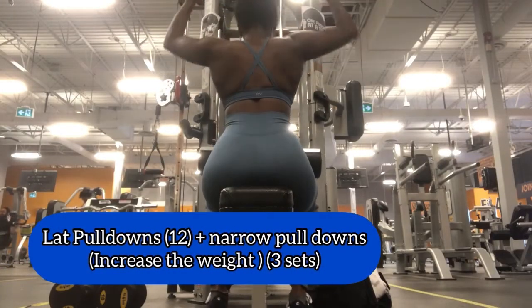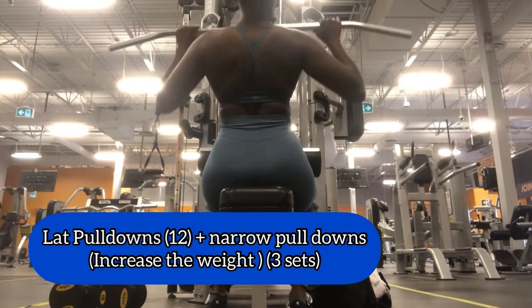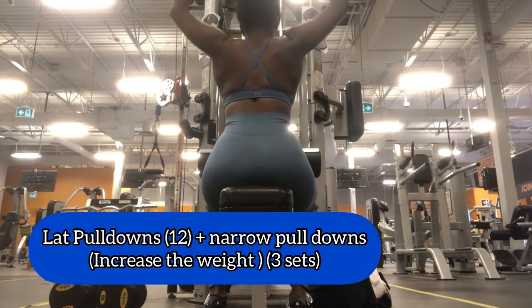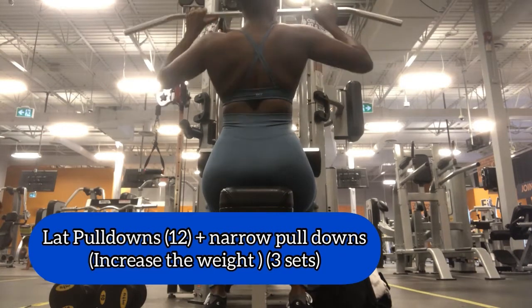So I started off with lat pull downs. I did 3 times 12, I believe, really making sure that it's slow and controlled on the way back up. That way we're really engaging our lats here.